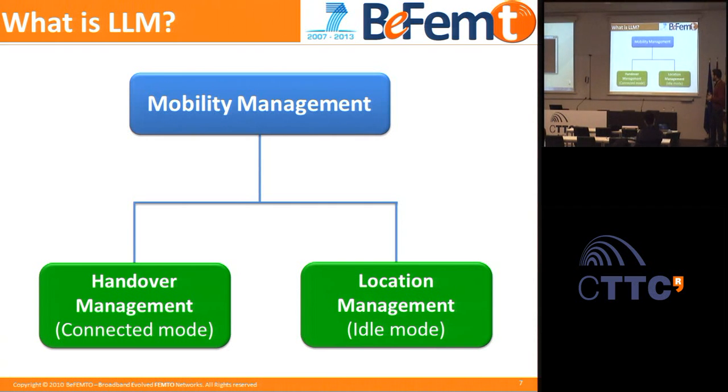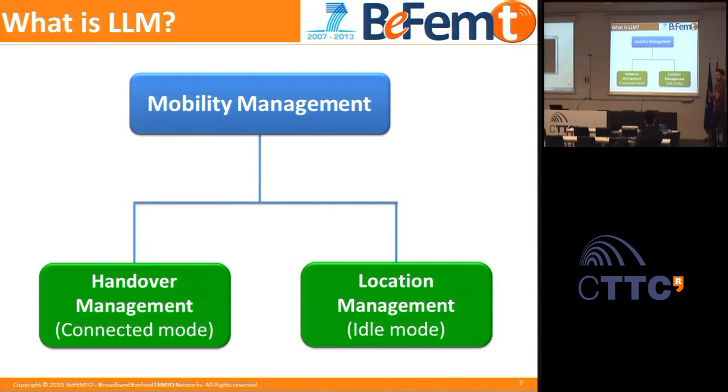Today we're going to talk more about location management, which is a set of procedures that take place in idle mode. The difference is very significant because in connected mode, as most of you may know already, there is a radio and there is an EPC connection between the UE, the user equipment, and the entities in the network. And that's critical because you can send and you can receive information.